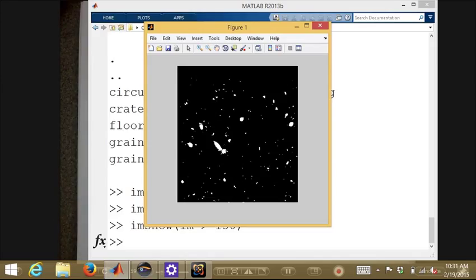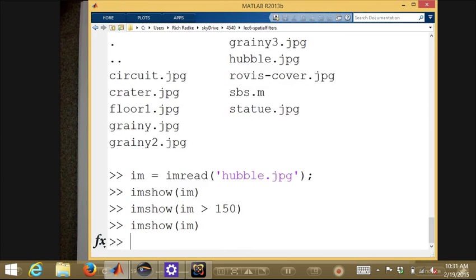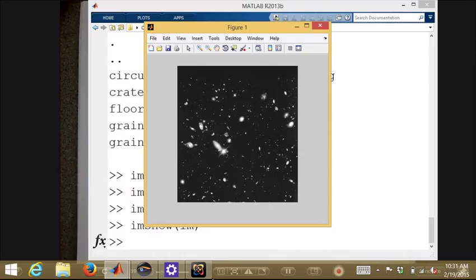So you could argue that there are some ways to get rid of these small white dots, and we'll talk about that as a whole separate lecture later in the class. Another thing I might do instead would be to say, okay, let's suppose that I were to just filter this image. I want to blur it out so that all the small detail stuff gets blurred away and only the really big detail stuff remains.